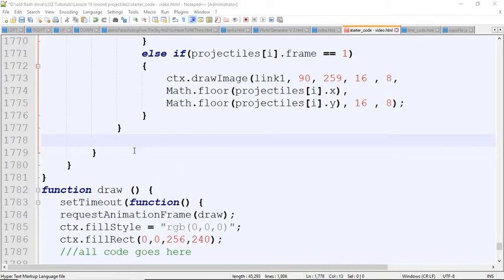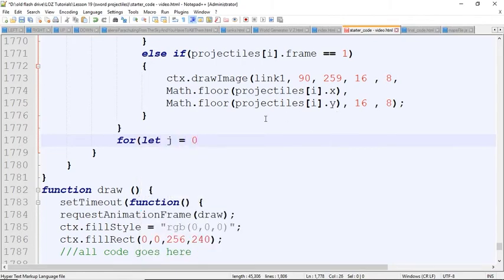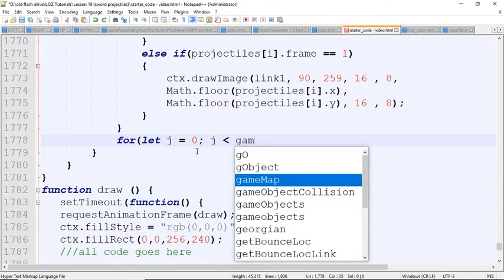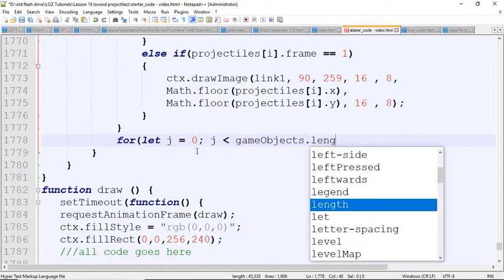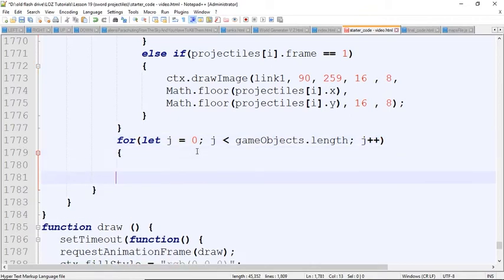This is going to be a for loop, so we're going to say for let j equals 0. Now it's important that we're doing j because we're already on the i within projectiles, and so j is going to be our variable for the game objects that we're going to be looping through. So let j equal 0 while j is less than gameObjects.length, j++.